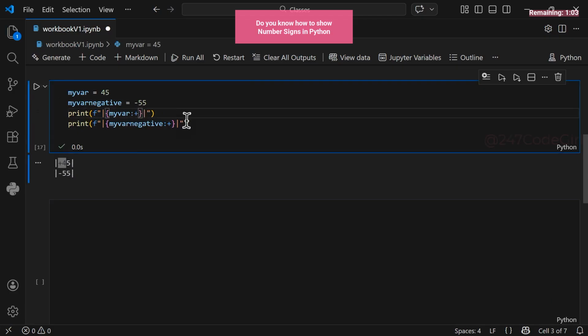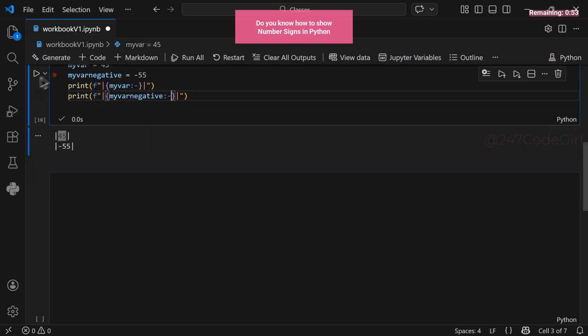By using minus, so minus is the default one, you can see it also doesn't display the sign of the number. It only displays it if it's a negative number, so by using minus here, you can see the negative still has it. By removing the negative sign, by default negative will be applied.